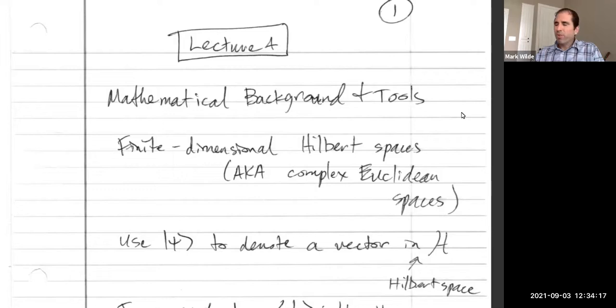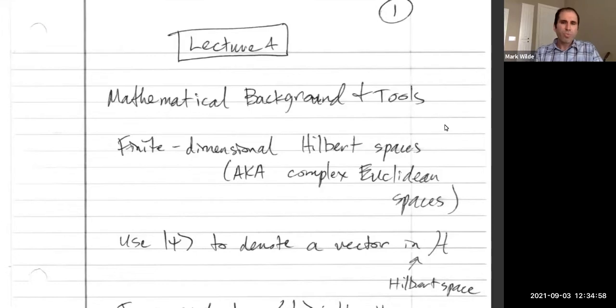amount of background. And the book has chapter 2, which is about mathematical preliminaries. That's what we're going to be doing now. And then after that, we have to talk about basics of quantum mechanics for quantum information. All right, so some of you probably are already familiar with a lot of what we're going to talk about today, but nevertheless, we'll go through it. And indeed, if you have questions, I encourage you just to stop me and ask.